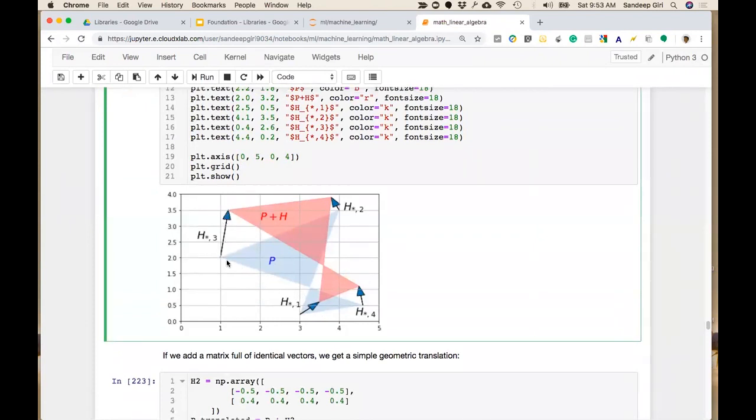The matrix H is represented by so many vectors, and P was a shape, and we are saying P plus H. So it's essentially squeezing, or we are deforming or changing the shape by way of another matrix. By adding P and H, this is what is happening. That's how you can visualize it.